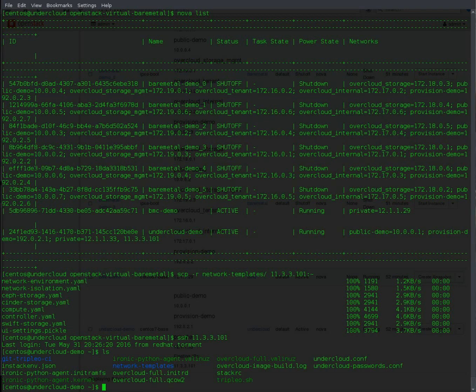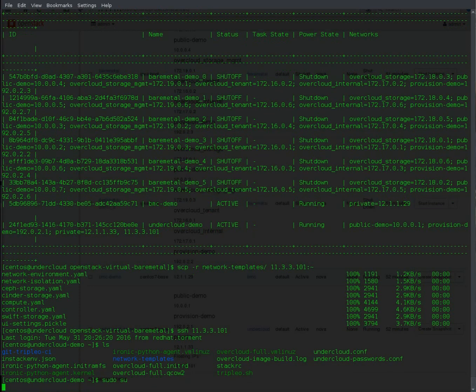Now there's a little bit more configuration, and again this is specific to OVB because of the way the MTUs work out. We will need to make some modifications to the networking on the undercloud. So I'm going to go ahead and become root here because this all needs to be done that way. The first thing I'm going to do is change the MTU on the provisioning interface, and this is what will be used for PXE booting the virtual bare metal instances.